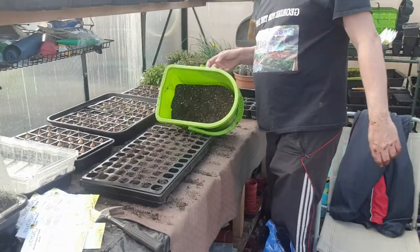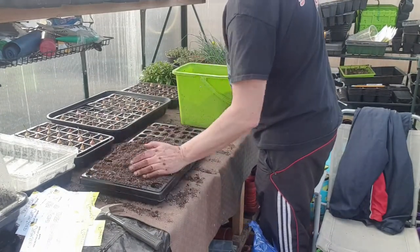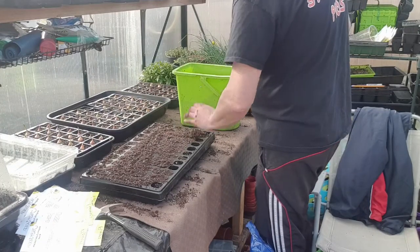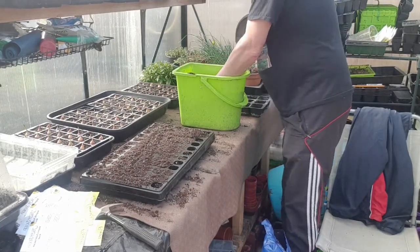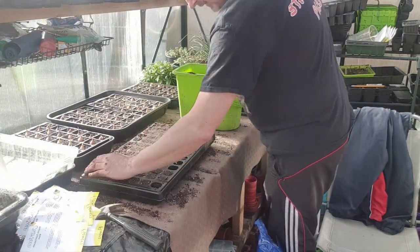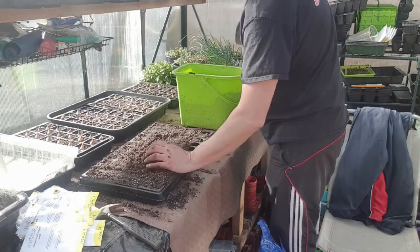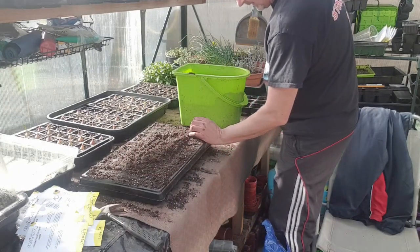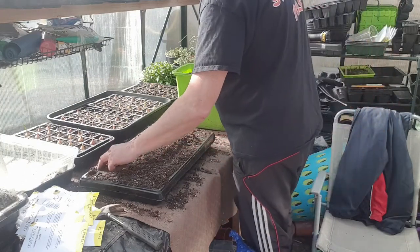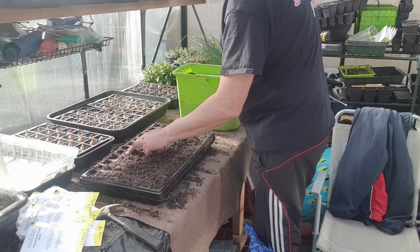Okay, so my mix is the same as always, 3-2-1 ratio. For the newbies, it's multi-purpose compost, three good handfuls, and 2 good handfuls of sharp sand, builder's sand, and then either perlite or vermiculite, and I've got vermiculite. I double it up, so it's 6, 4 and 2.